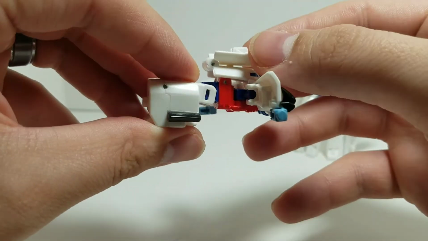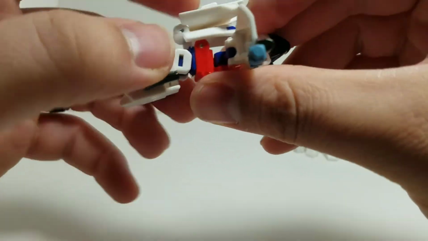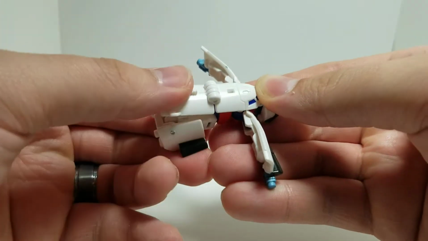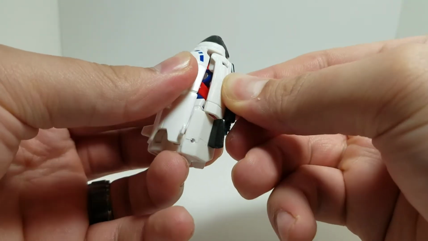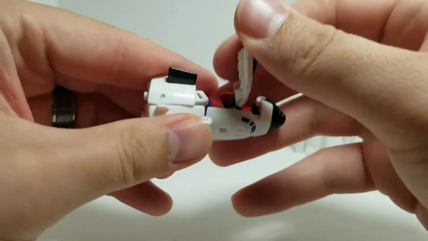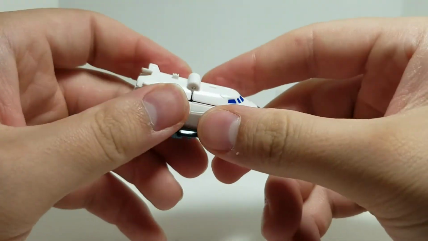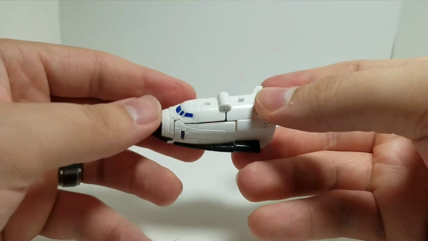But as you're bringing down the rest of these pieces, just like that. This right here is going to come back and click in, okay? Now this piece is going to come in, click in, just like that. You just got to work with it to get it to close in. And that's going to be the front of your shuttle mode.